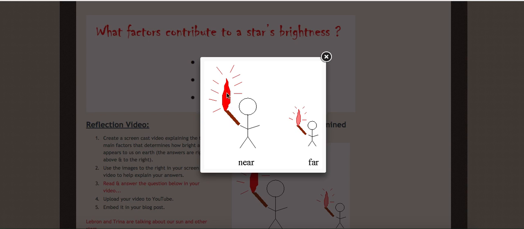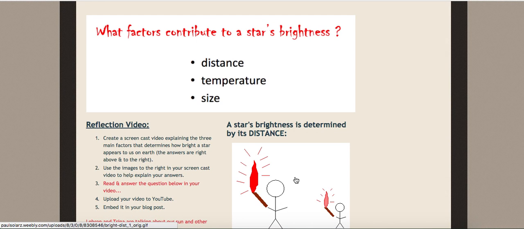So for example, this is a star, or just pretend this is a star. Because it's red, it doesn't have that much temperature as blue, because blue is a lot hotter than red.